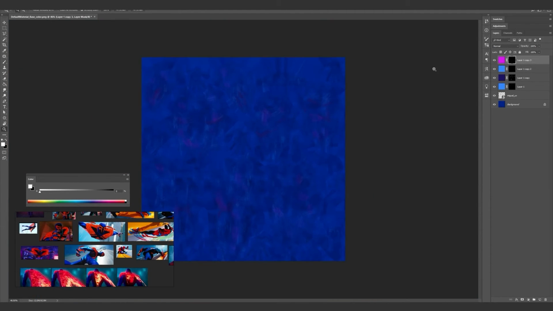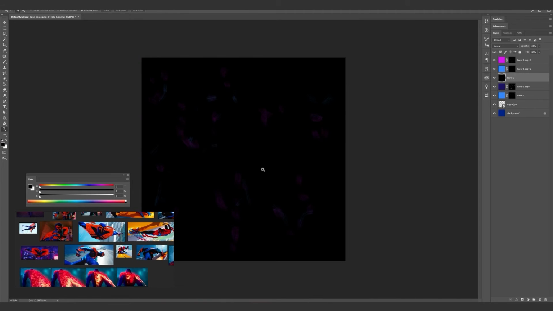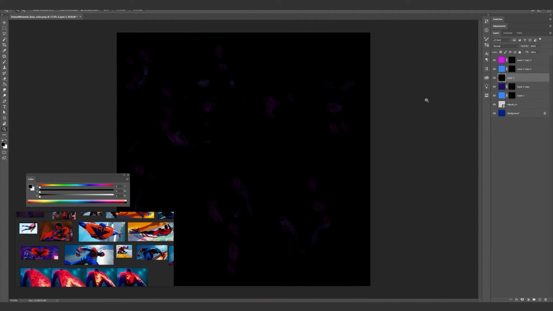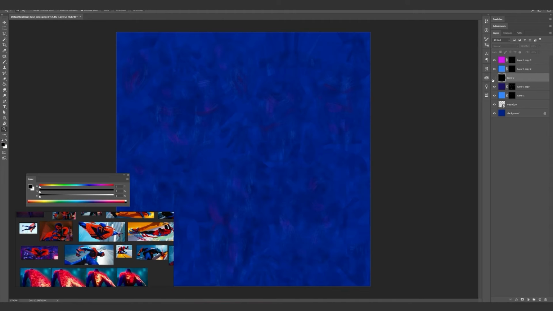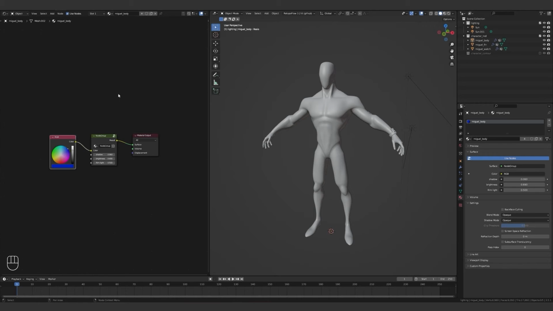Yeah, finally, here is the result, and this is the look of the shadeless texture. And I'm going to save the texture into two textures, the first one including all of the layers, and the second one only the shadeless texture with a black background. And next we're going to put them in our shader.